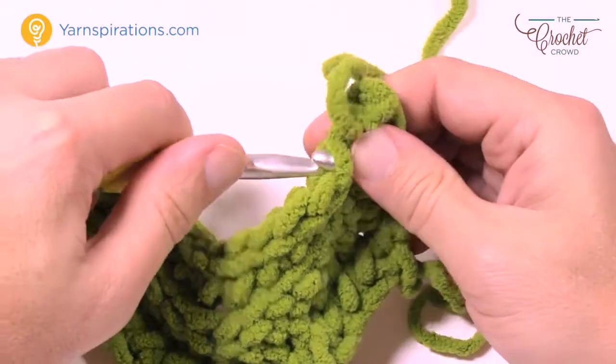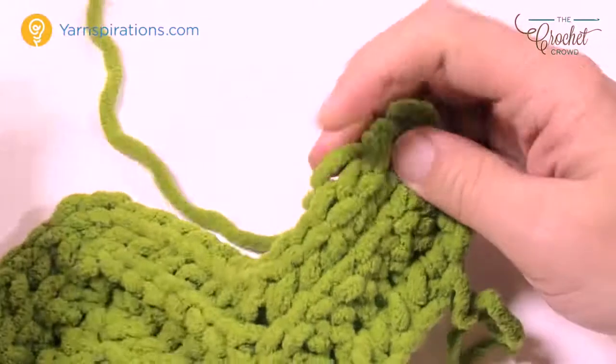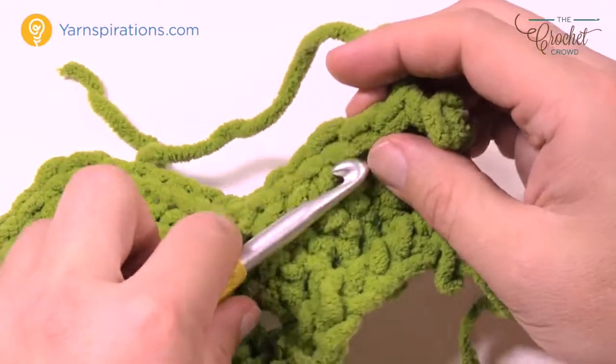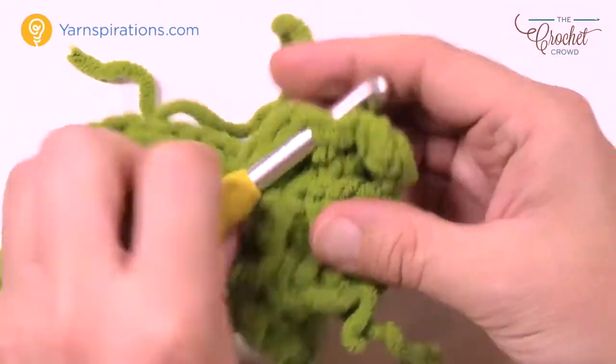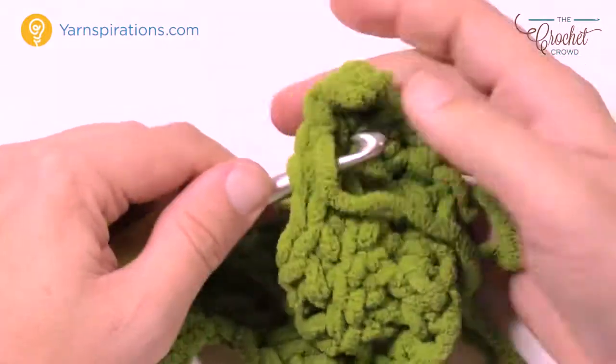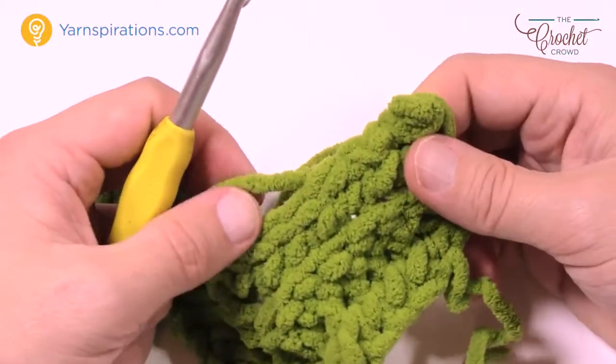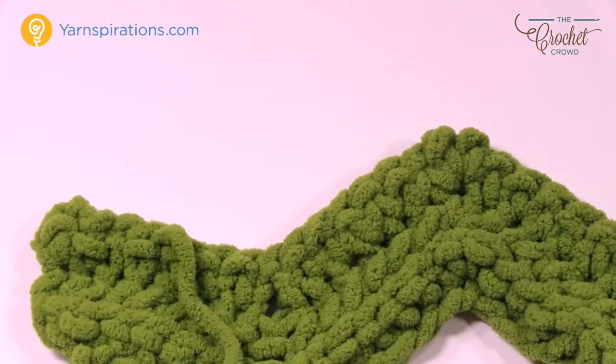And when you take the new color, you're gonna go right up over top of this to lock it right into position. And I would go about 2 inches or a little bit longer if I were you. The longer that you can get it in here, the harder that it is for that tail to fall out. Of course you can use a darning needle if you like to as well. So once you get that done, just turn your work and let's begin the next row.